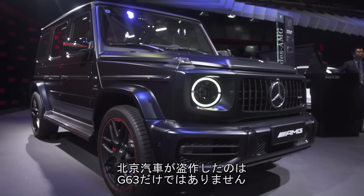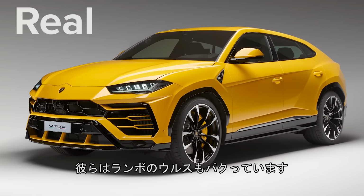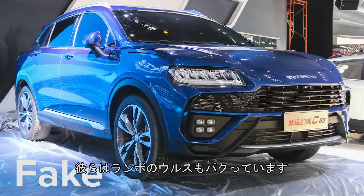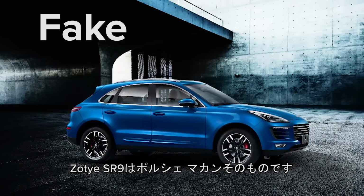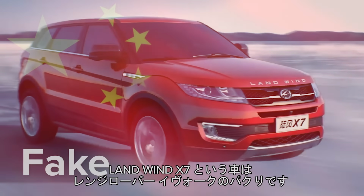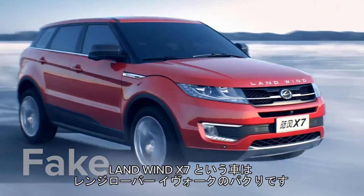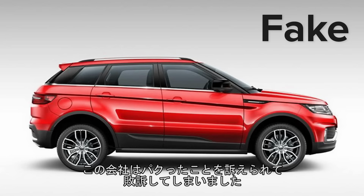The G63 isn't the only performance SUV Beijing Auto has copied. They also do a Lamborghini Urus ripoff called the Wansu. Another direct Chinese copycat is a Zoti SR9, which blatantly looks like a Porsche Macan. Then there's the Landwind X7, which is a cut and paste previous generation Range Rover Evoque. In fact, the company just lost a lawsuit in China against Land Rover over this car.